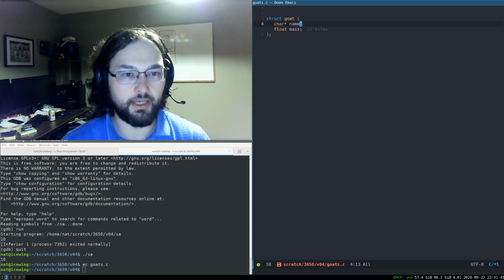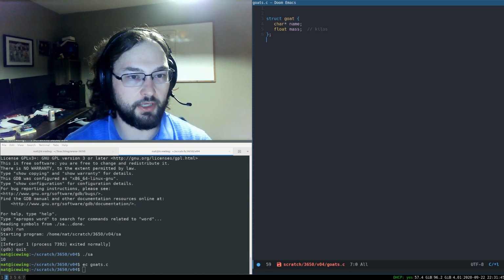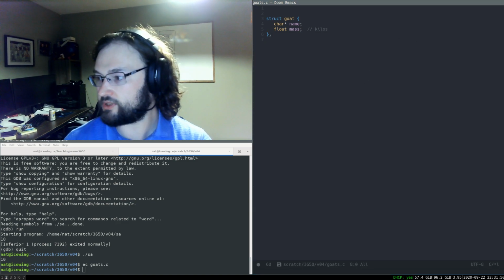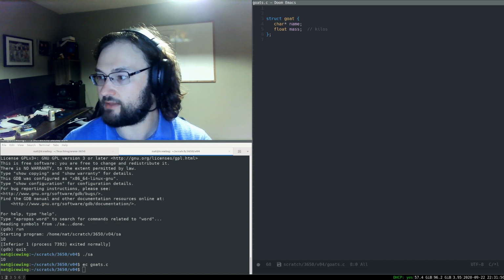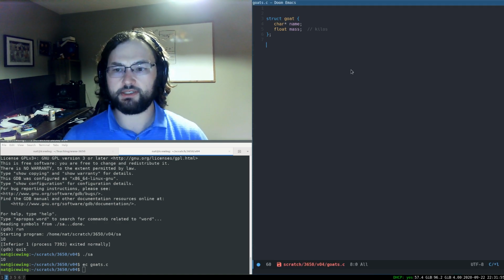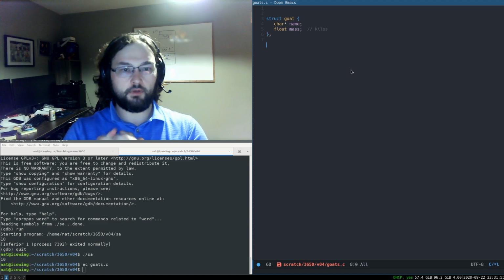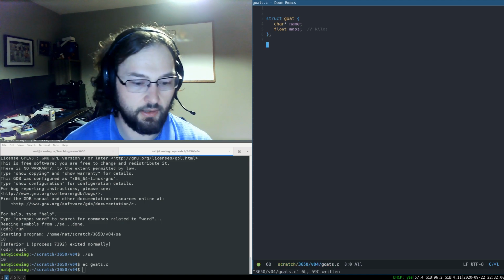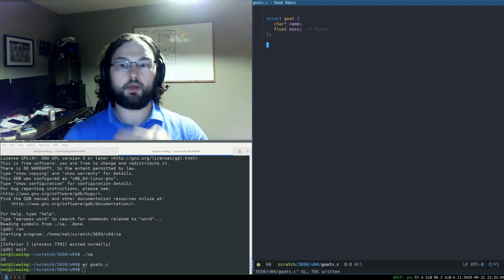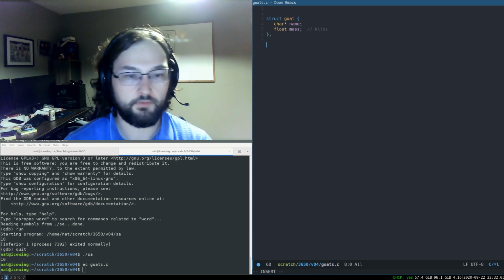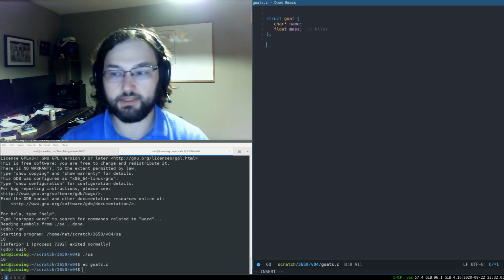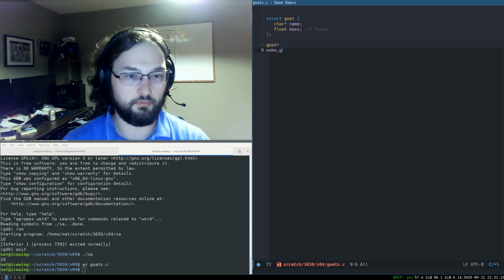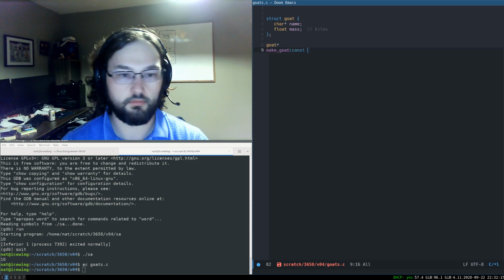Now there's one complication here, and we'll run into that complication when we try to do something with this. But we're going to start off by trying to make this work in a sort of Java style. So we can think of goat as being kind of like a class in Java. And so if we're going to have a class in Java, we want to have a way to build one. So we don't have new in C. Instead, we're going to create a function called makeGoat, which is going to make a goat.